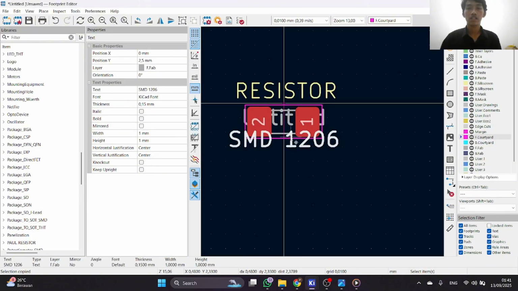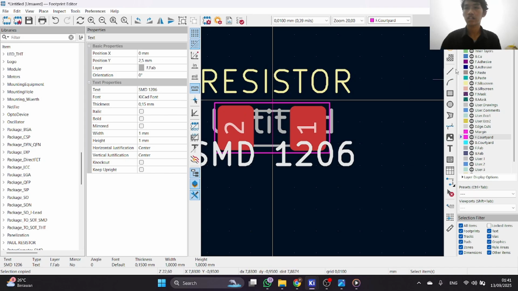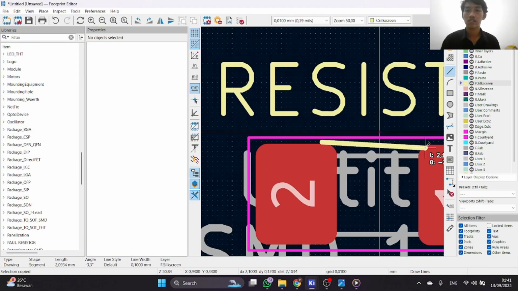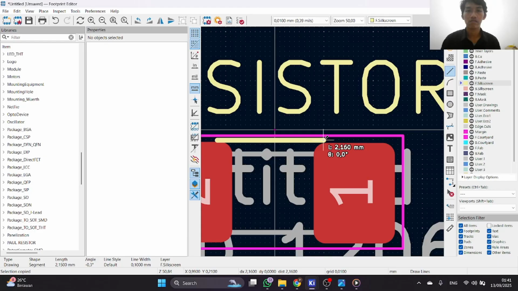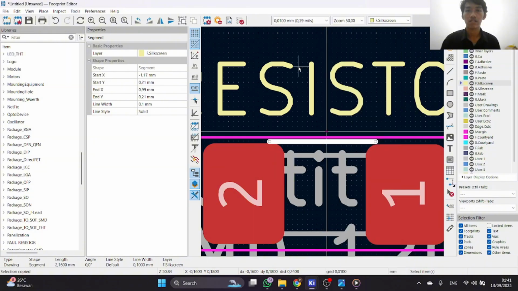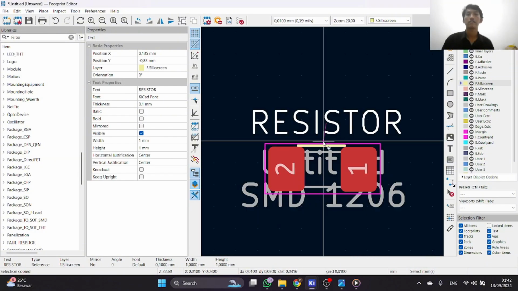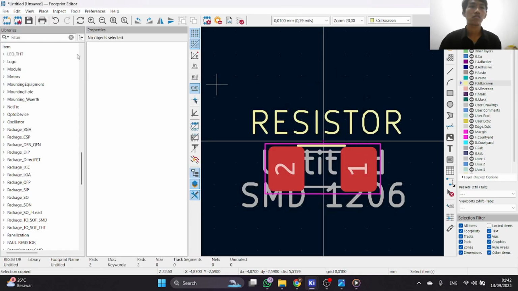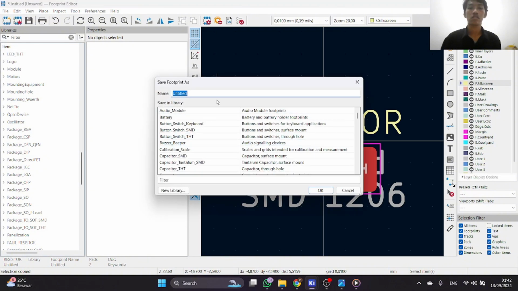This I'm give the layers of the screen to lock. Okay. Next, I save the footprint to back and start.